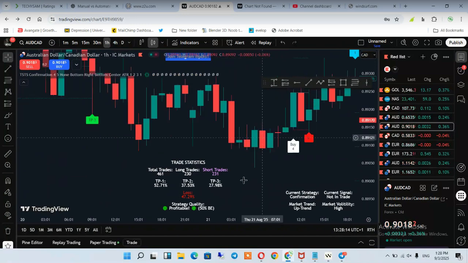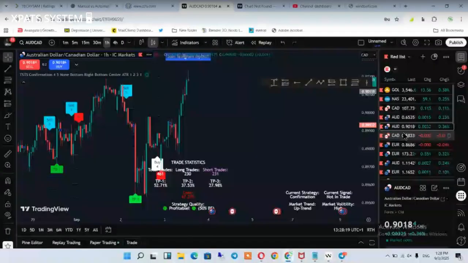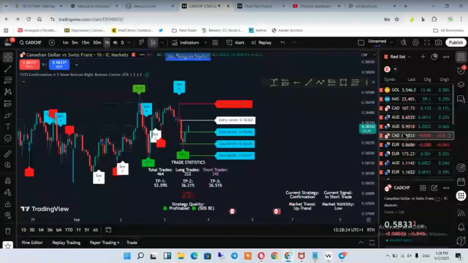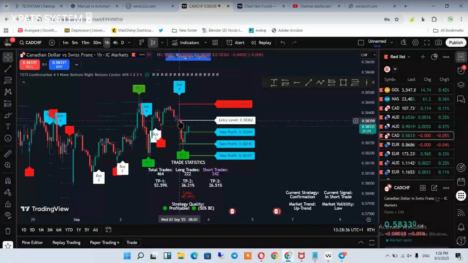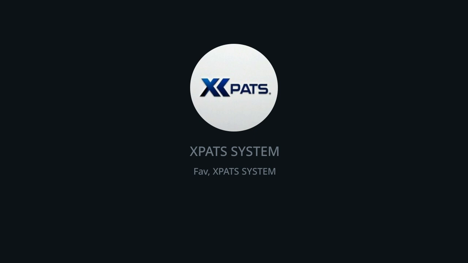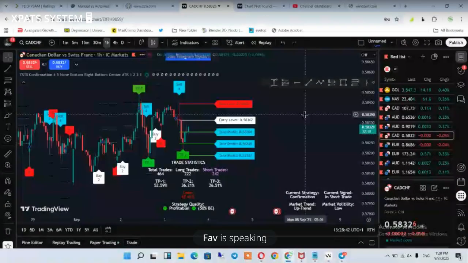So let's check the next, which is CAD CHF. CAD CHF sell trade from the last 3-4 hours, 8 a.m. this morning, and we are currently at TP2, which is already 1 to 2 risk reward, so it's not a trade to enter anymore. But overall we are profitable over 464 trades. The amount of trades is enough to tell you that this is a very profitable system. It could actually go more, but I limited the count to 500 trades. 500 trades is enough data for you to tell if a system is profitable or not.